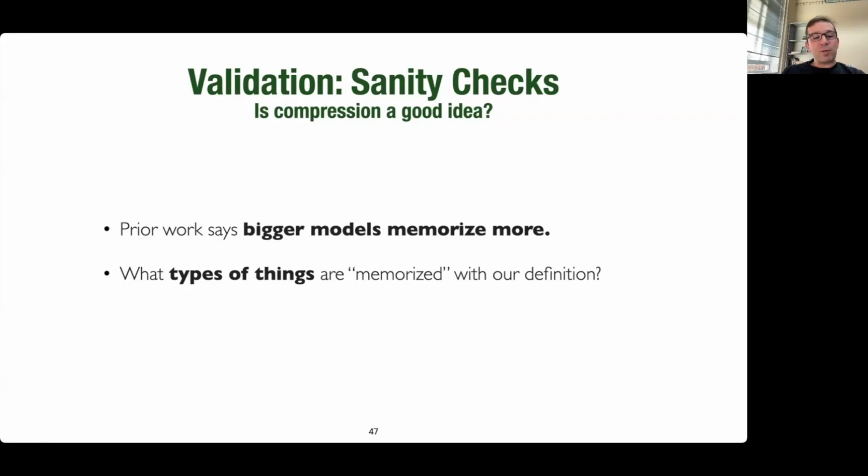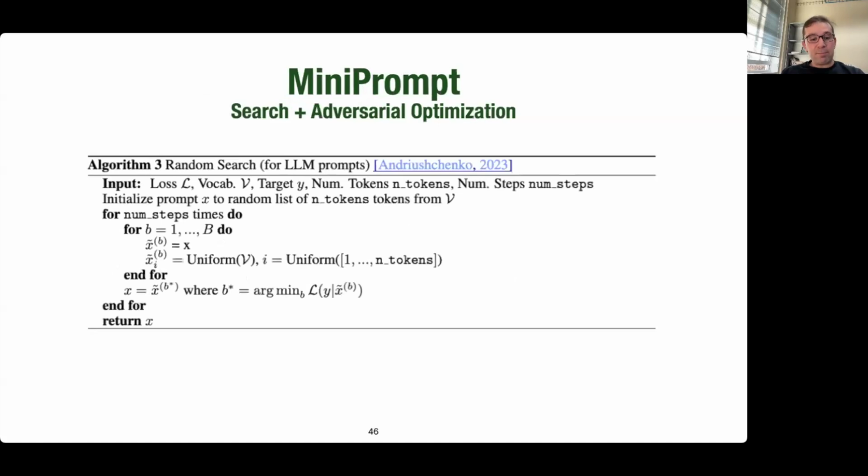I see. So, sorry, one more clarification. In the algorithms that you search, the target string is part of the loss, right? So when I'm computing this, the loss is aware of the target string, right? Yes. Okay. So are you saying that if I just conjure up a string that I know for a reason my language model has never seen in the pre-training data, this algorithm is very unlikely to be able to identify that? Yep. I would identify a prompt that would reconstruct that made-up continuation, given that the length of X is no bigger than the length of Y. Got it. Thank you. Yes, that would certainly convince me.